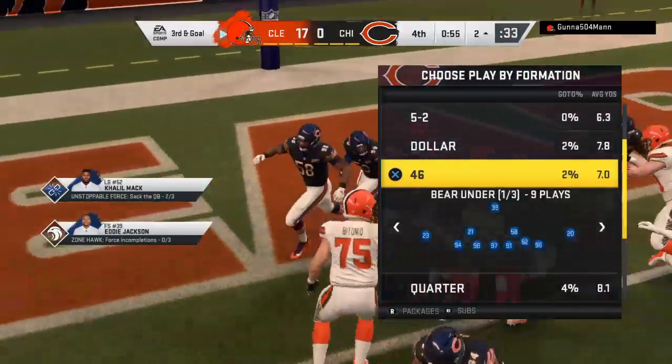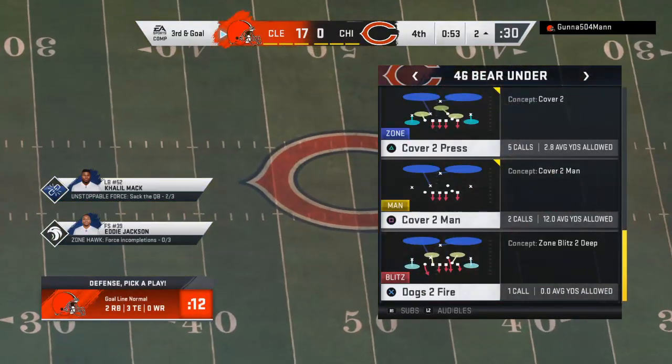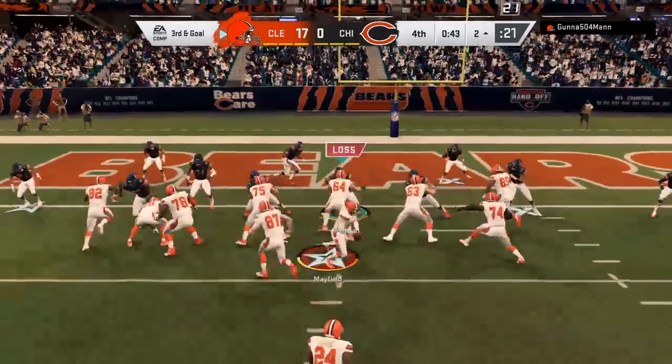That's a really alert defense there because they saw the heavy look come in from the offense, countered it with extra linebackers who brought a little bit of speed and heft, and were able to really make a big-time play. It's trying to hold on. This is 3rd and goal.